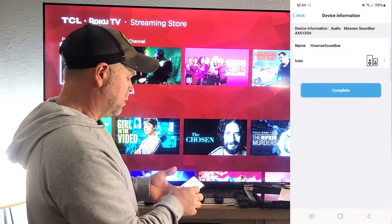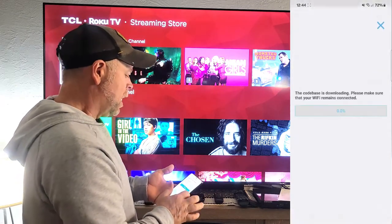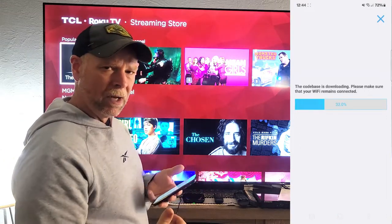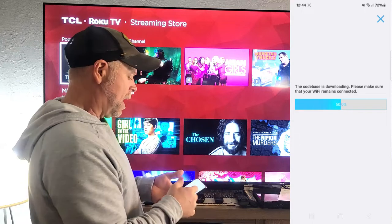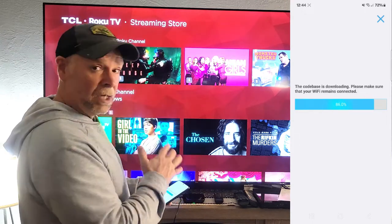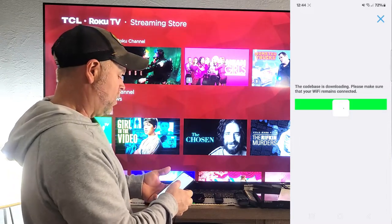We're going to click our next button. We got our Hisense soundbar. We got our icon. Just going to leave it how it is. Complete that. And then we're going to have to do our power source and power settings and things like that, just like we did with the TV. We're not going to make any changes to it. We're just going to jump right in so that we can then go and set an activity, and I'll show you how that works as well.